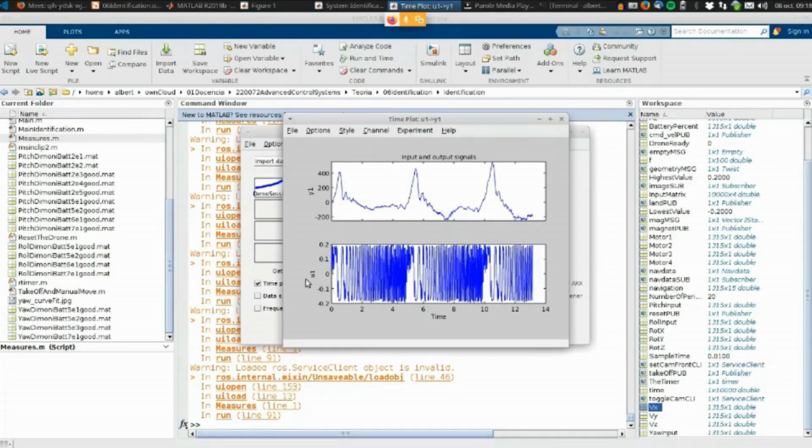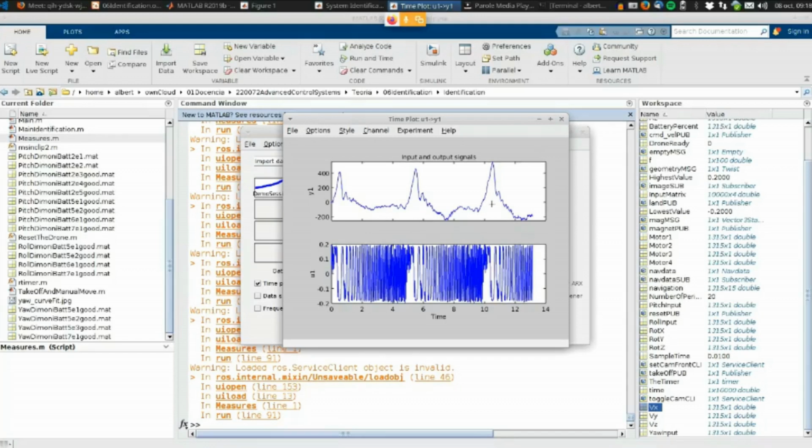So this is the signal that I have used for the presentation, input, output. And can you see that I have 2 periods and a half? Here, is it clear that it's 2 periods and a half? The third period is not full, okay? Fine. So this is our experiment.